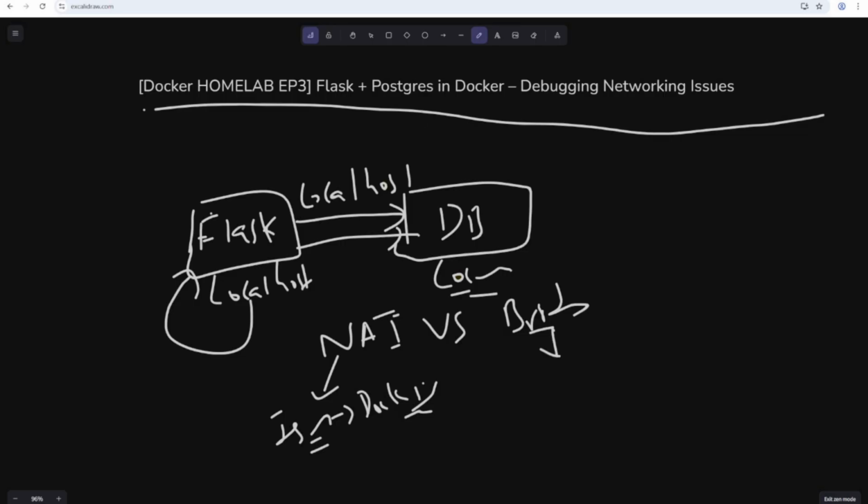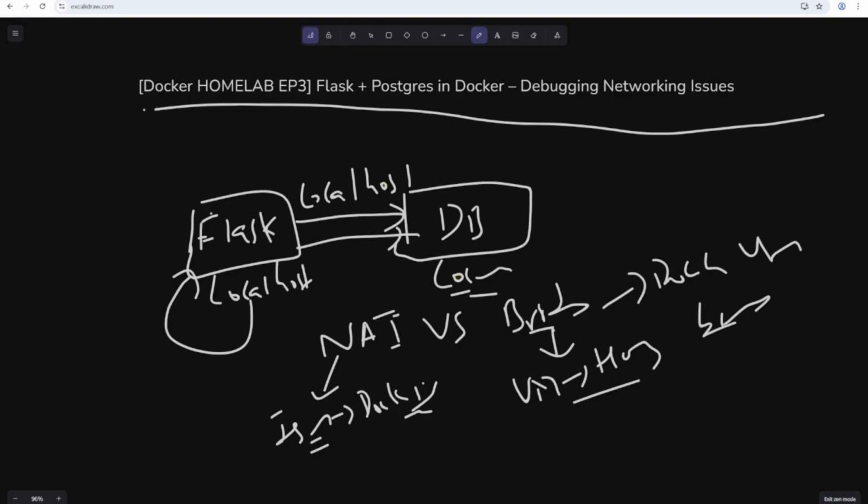Whereas bridge network lets the VM share the host network, just like Docker's user defined bridge network. If you haven't watched my full DevOps course, I explained NAT versus bridge networking in detail there. That's the perfect foundation before Docker and Kubernetes. Check it out after this video.